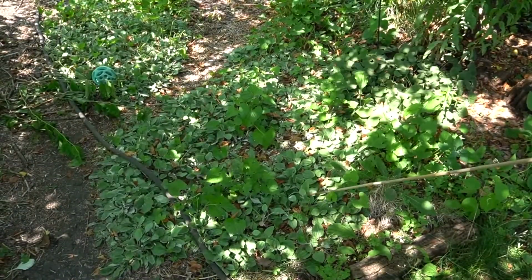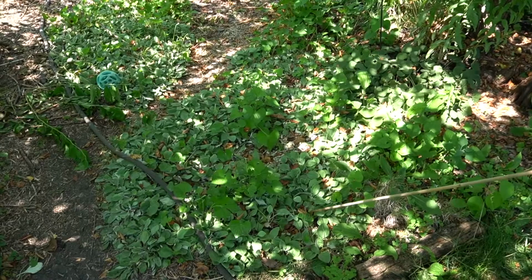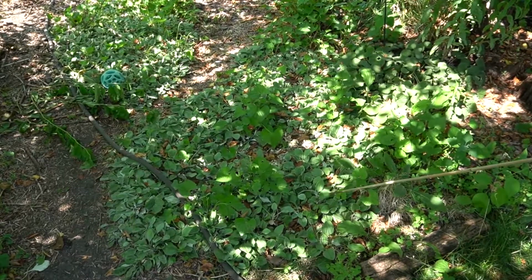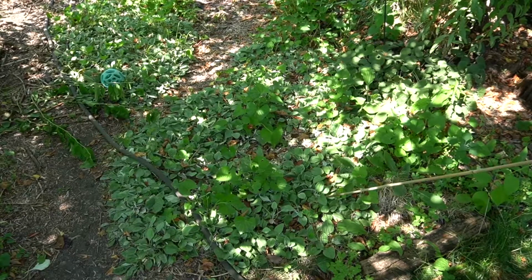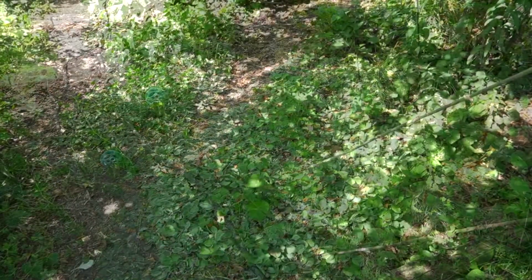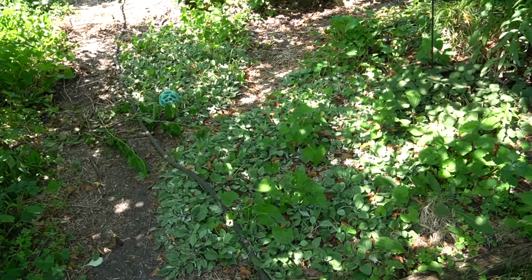These are the pussytoes. It's a host plant for the American lady butterfly. And you see caterpillars and butterflies through here? Yes, yeah. It's funny how amazing it is. If you plant it, they will come. You see the American lady purposefully land on it, and then I go over and lift up the leaf, and boom, there's some eggs. And then I also see the caterpillars as well. And I also see another host plant in here. The violets. They're beautiful flowers in the springtime and wonderful food for the fritillaries.